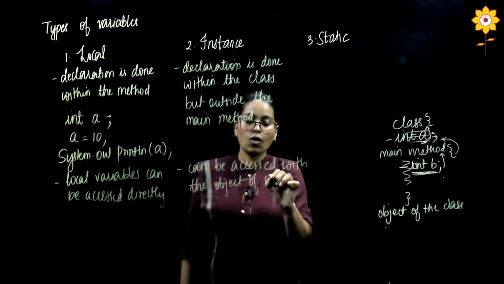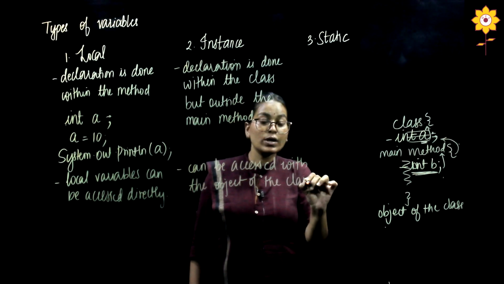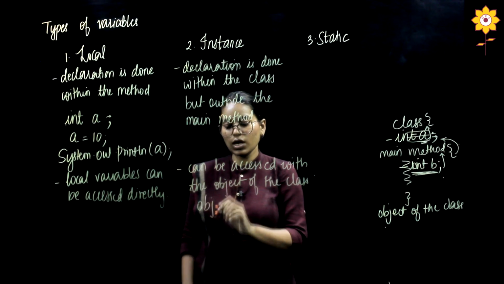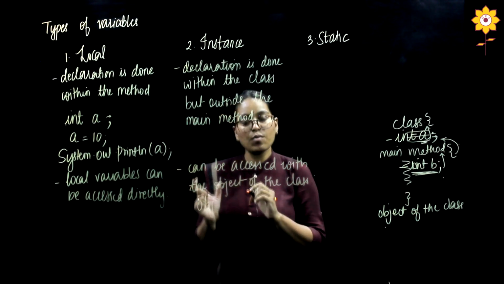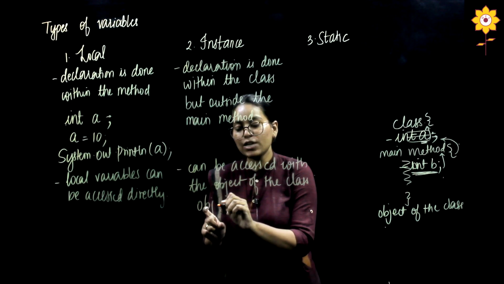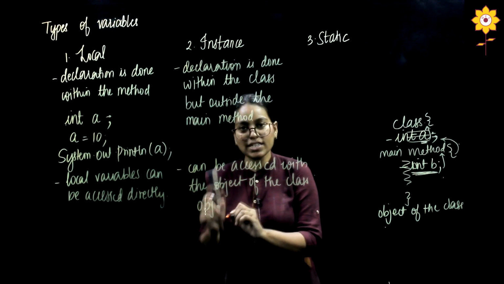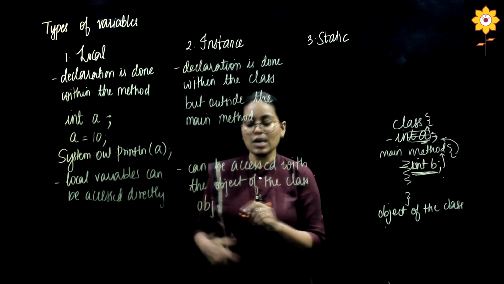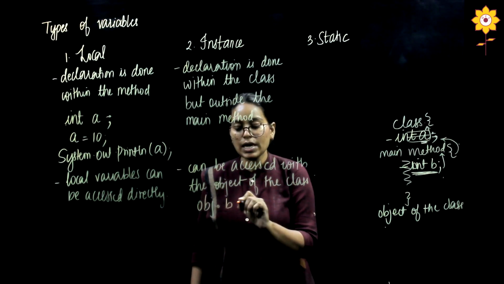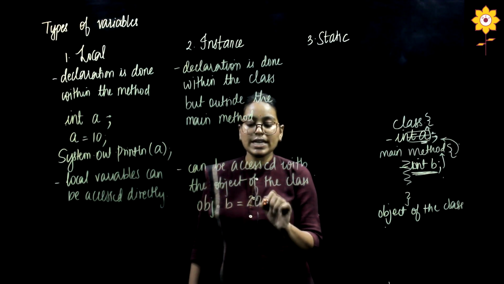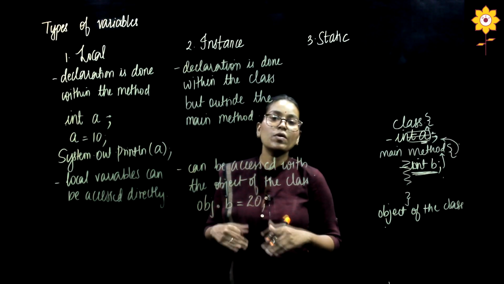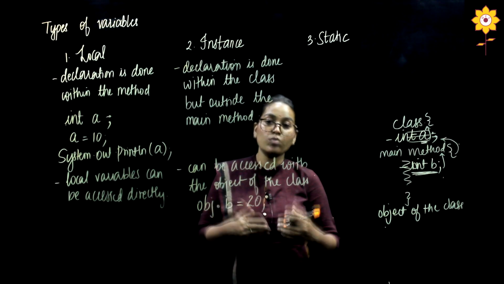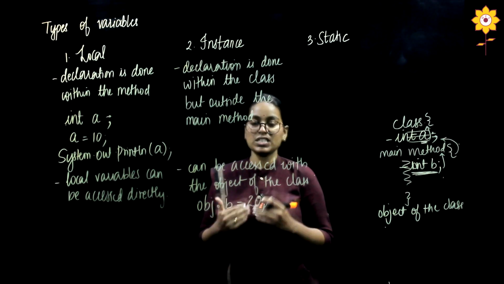So, let us say the name of the object of the class is obj. Okay. So, you will write the name of the object, that is obj, then you will be using a dot operator, that is a dot, and then you will be writing the name of the variable. Let us say the name of the variable is b. So, we will write b, and then we will be able to assign it certain value, or we will be able to print it. While printing it also, you will use it with the object of the class. Okay. I hope this is clear.